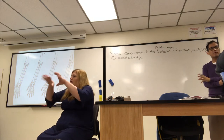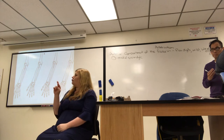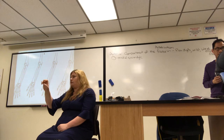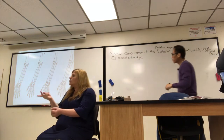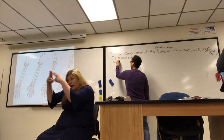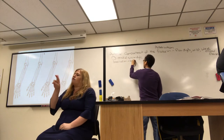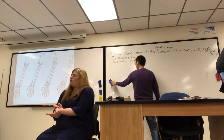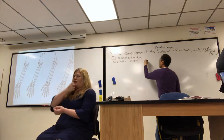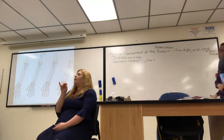Another reason why they're kind of put together as a group, the innervation is similar. There's only two nerves that innervate all the muscles from this region. That's the median nerve and the ulnar nerve. Now, I haven't taught those nerves yet, but just list them for now. Innervation: median nerve and ulnar nerve. So the innervation kind of makes it a compartment.